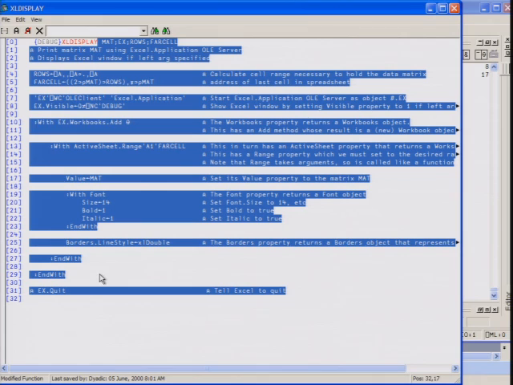It tries to calculate: I've got a rectangular array of information. What's the bottom right cell going to be in terms of Excel's logic? Is it going to be A, B, C, D, E, F? How many rows? 5, 6, 7, 8, 9, 10. So that's what this line here, far cell, is doing: how many rows, how many columns do I need? What's the address of the last cell in terms of a matrix approach?